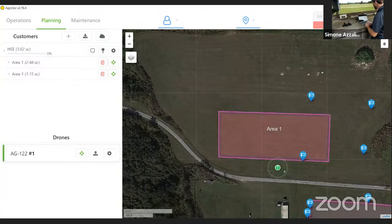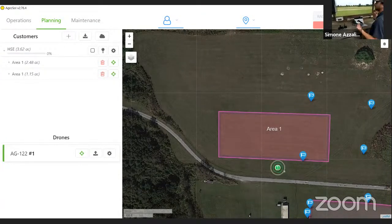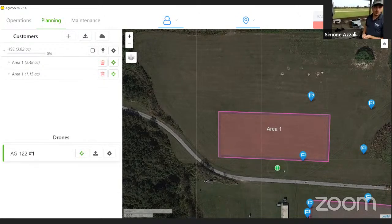It's there. Awesome. So this is actually the software suite that's used with this system. This is called AgroSolve. This is a built from the ground up in the United States software suite for this platform. It's one thing I haven't mentioned yet. These platforms, all three models and the software are all US made with a 2-year exclusive HSE warranty. So this is a huge deal for customers that are using this for an enterprise user, need to be operating this drone nonstop. You have that reassurance that it's a US made product with a great warranty.